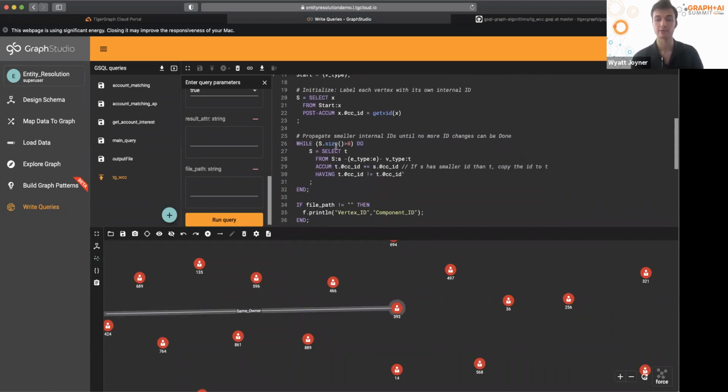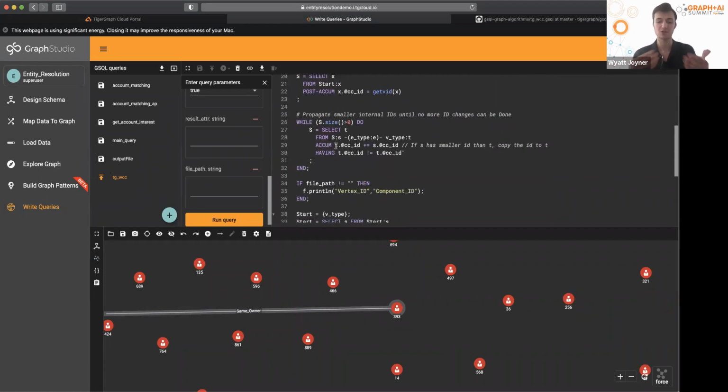CCID is a min accum. So whatever number it has in an addition operation, in other words, if the right-hand side is less than the left-hand side, it will overwrite the left-hand side. If the left-hand side is already less than the right-hand side, then it won't overwrite it at all. And we perform this iteratively until this having clause here, which basically filters out vertices that don't match the condition. In this case, the condition is CCID does not equal CCID apostrophe.